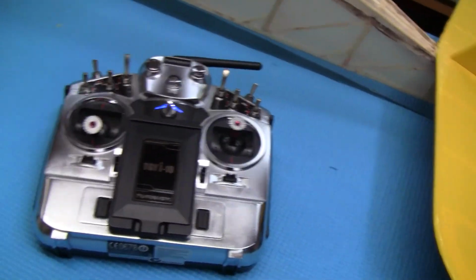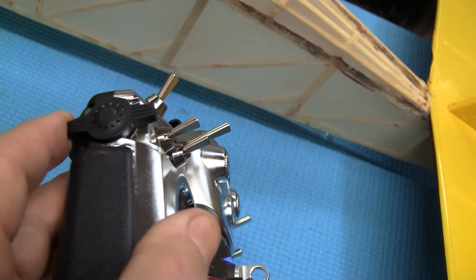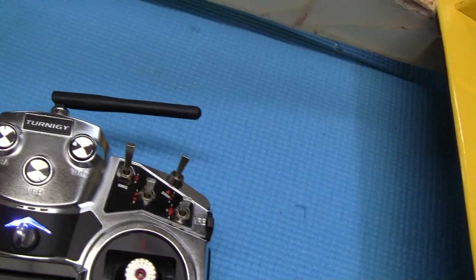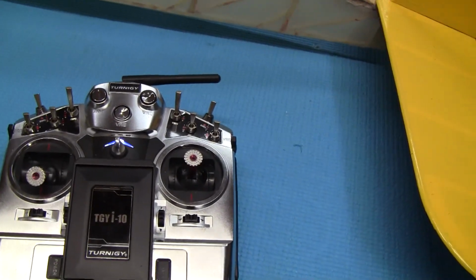Okay, so this is working. Now what I like about this transmitter, you got one slider here on this side. And you got one on the opposite side. So when you're holding this, you could actually, that's what I liked about this transmitter. A lot of the new ones have that.